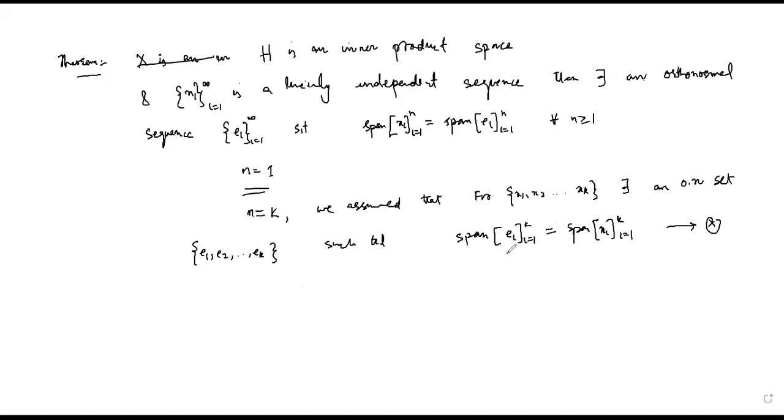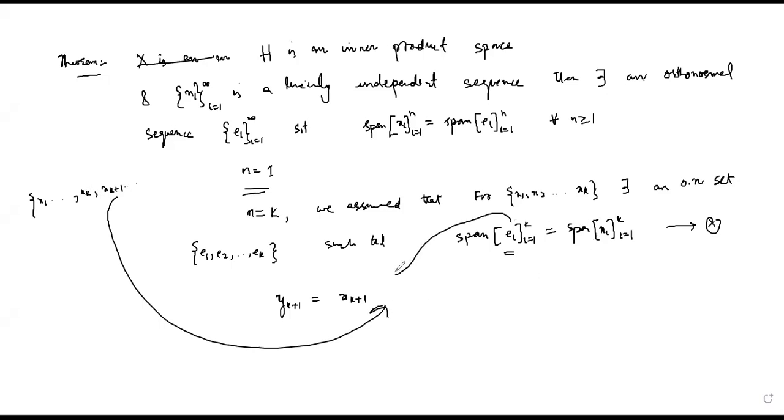Now what we did with the help of these e_i's that we already have by our induction hypothesis, we defined y_{k+1} to be built from x_{k+1}, and we have a sequence of vectors x1 up to xk; of course, x_{k+1} we have, it's up to infinity. So we picked this vector and these e_i's and defined this vector y_{k+1} by x_{k+1} minus the summation of the inner products of x_{k+1} with e_i times e_i, i runs from 1 to k. Okay.